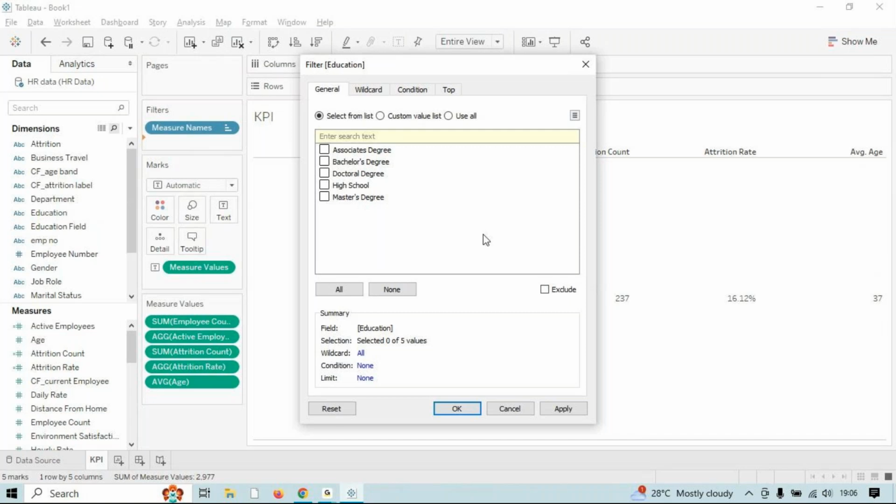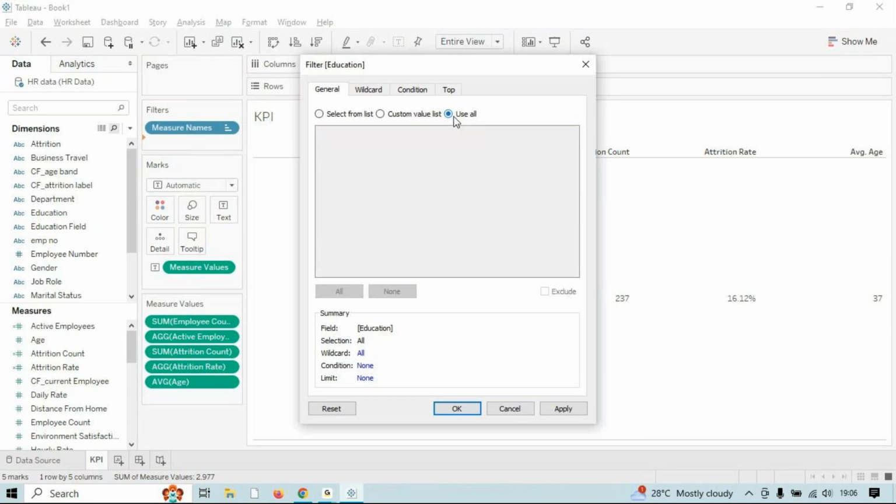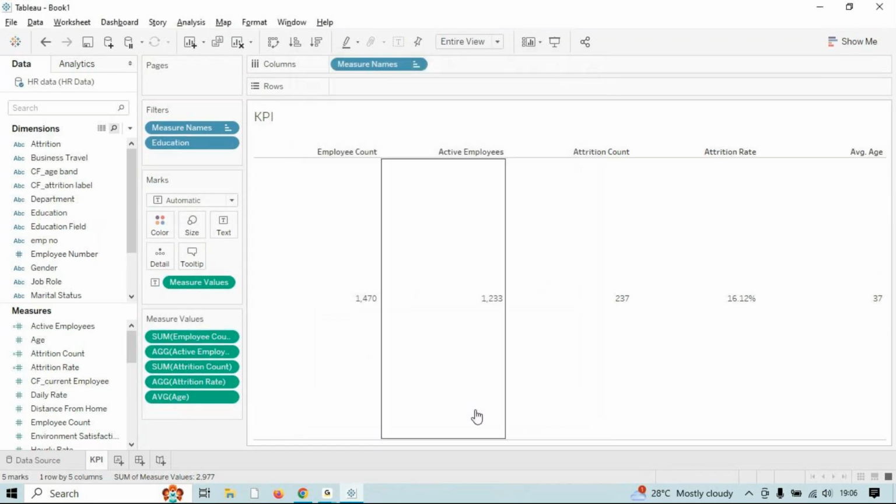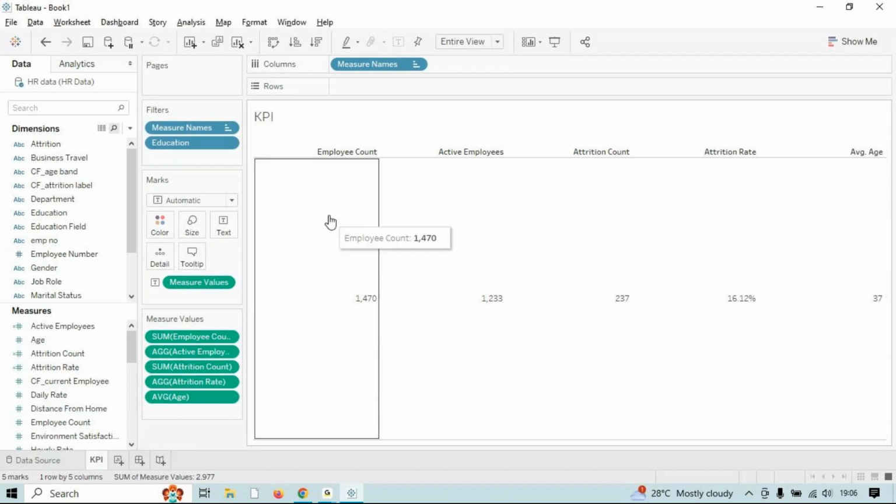Based on which one do you want to filter? I'll say use all. Later, whenever I want, I'll use my custom filter. Clear? Is it over till here?